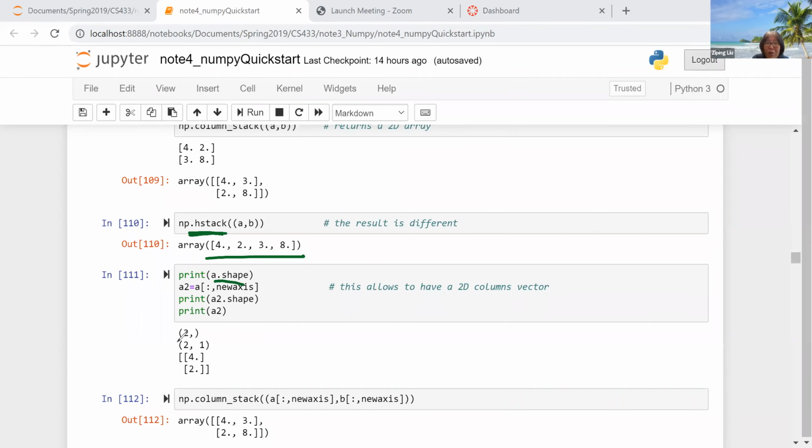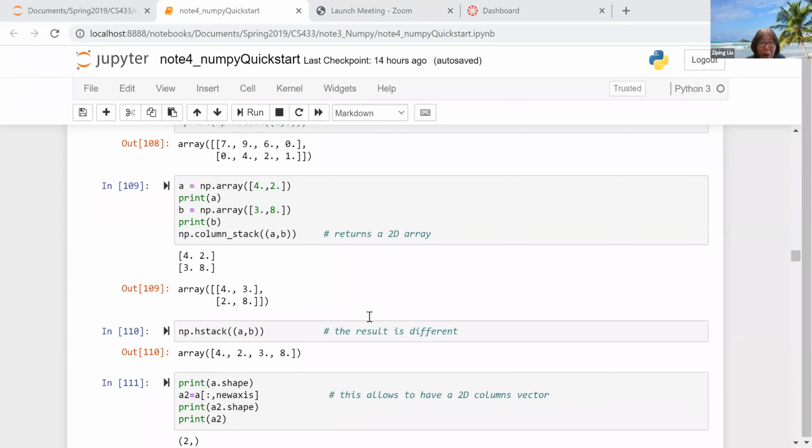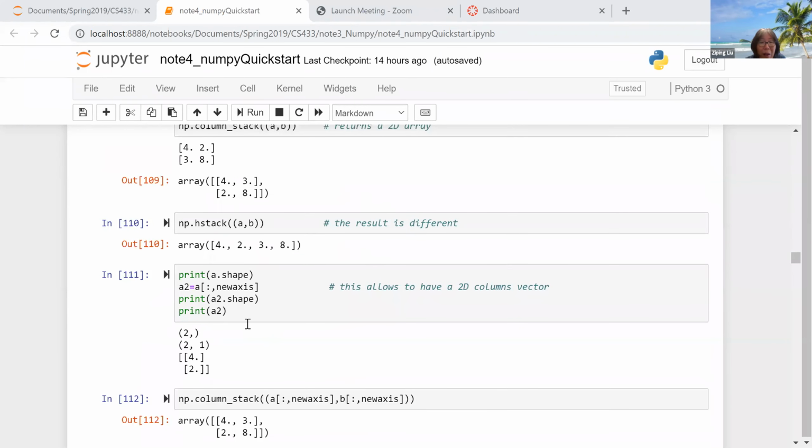You can directly call the shape and then it will tell you the shape, like for A. And then let's take a look, because this is the first dimension. The first dimension has 2 items. Because here we have a comma, this is the second dimension, supposedly. This is the first dimension, so in the first dimension you have 2 items. So that's why you have the shape as 2.